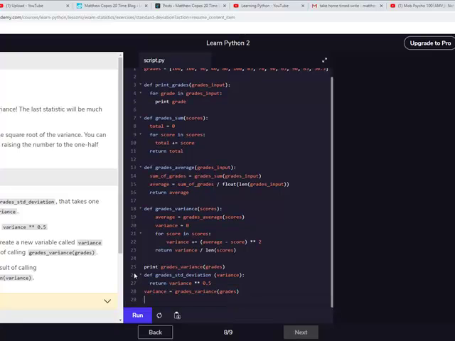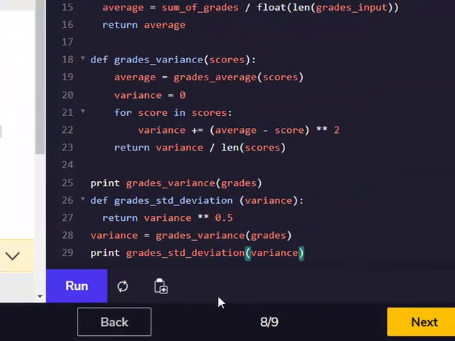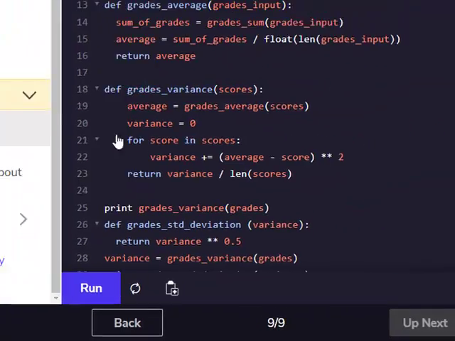Finally, print the result of calling std. Okay, so this is what it said, but I actually got something right for once. That's actually a big thing for me.